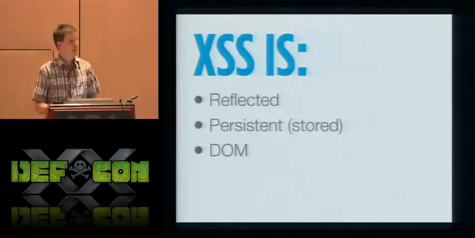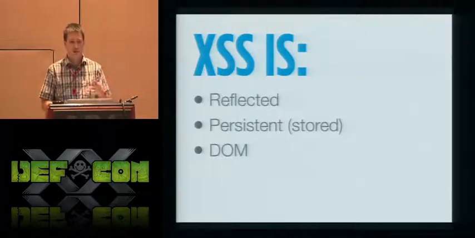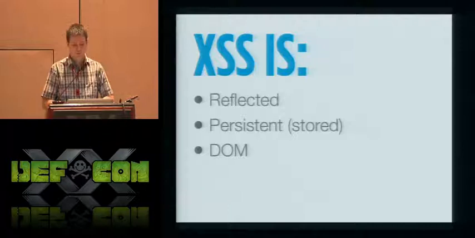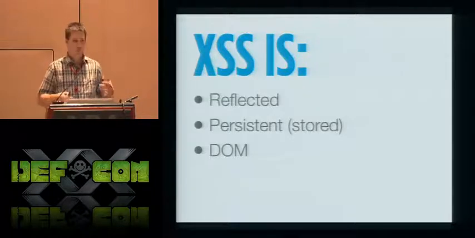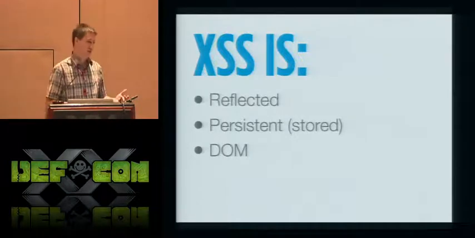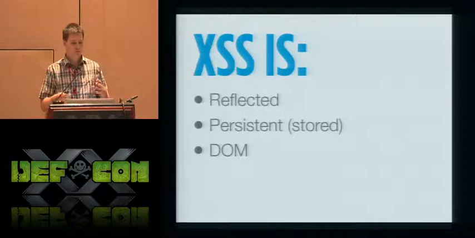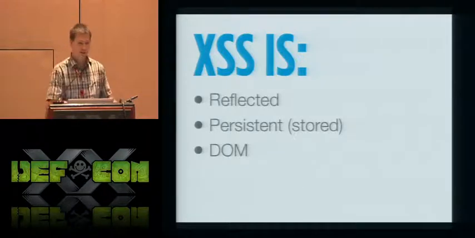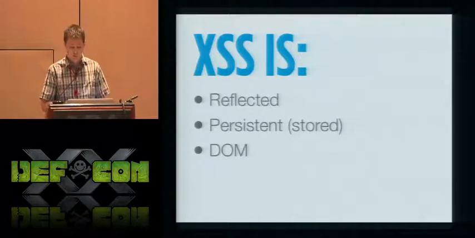So reflected is part of your query parameter is reflected back into the HTML and rendered in your browser. The client's sending it, the document's getting manipulated and sent back and rendered. Persistent, that payload is getting stored somewhere, getting rendered back into the client at a future point in time. And then DOM, where all of that is basically happening client side, being manipulated client side rather than the actual document or anything being stored. If you want to know more, there's plenty of information out there. That's not what we're going to talk about.